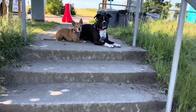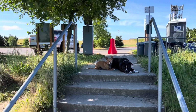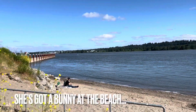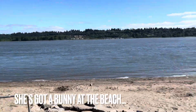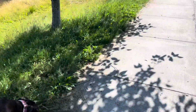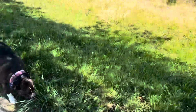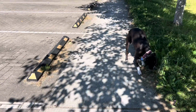So I put them in a down. If you really work on place, it translates to other environments. And what does she have, a rabbit or something? Yeah, she's got like a bunny. I've got to be a little careful here. We might even go around the other way, actually. So we're just walking another path. I might just put them into a down just for the fun of it.